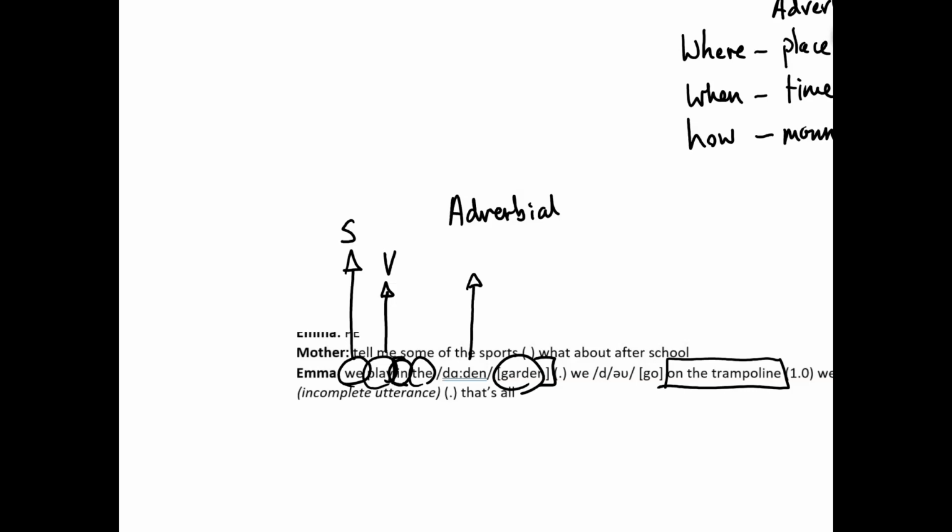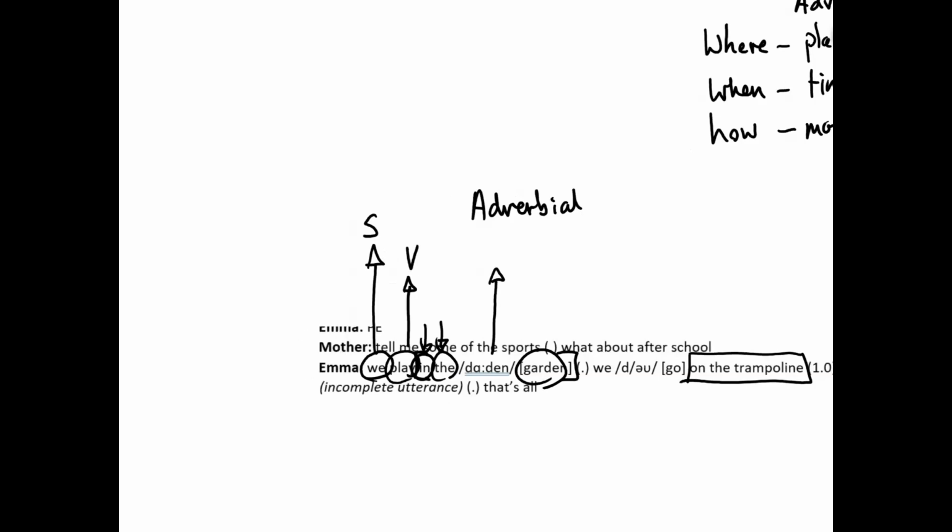She's 4. She's just coming out of the telegraphic stage, probably into the post-telegraphic stage. She can use slightly longer sentences. She can use all these tiny little gluey words that often get overlooked, like "in" and "the", and so on. But what's important to what she's trying to express to her mother is where the thing takes place. Notice, though, it takes place after the verb, which, particularly if you're talking about adverbials of place, would probably be the natural place to put it. You wouldn't say "in the garden we play." That's probably in a poem.